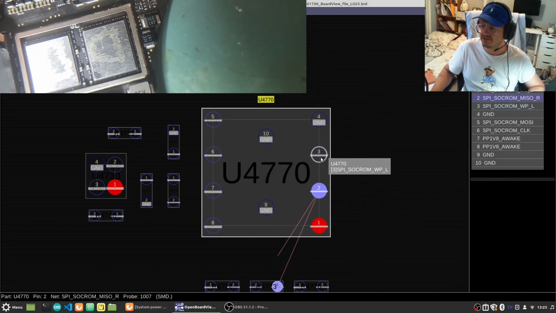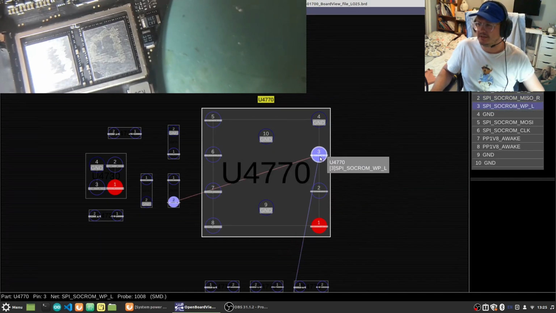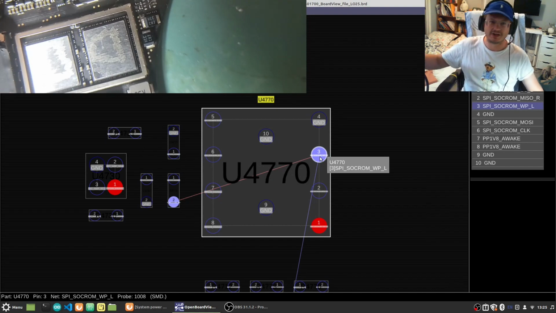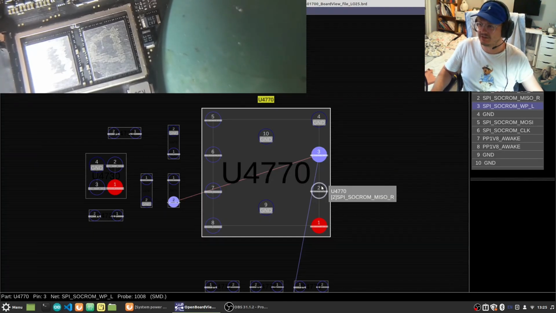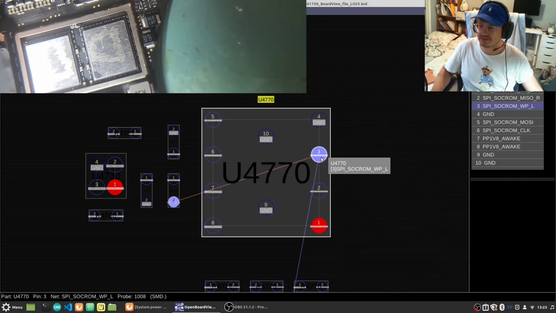So these two pads, number 3 and number 2, are missing. I saw that the chip was crooked. I knew I worked on it before, and I messed up. I used my hot air station to take it off, and I saw these 3 and 2 pads were missing, and the SoC is system on a chip, and ROM is read-only memory.